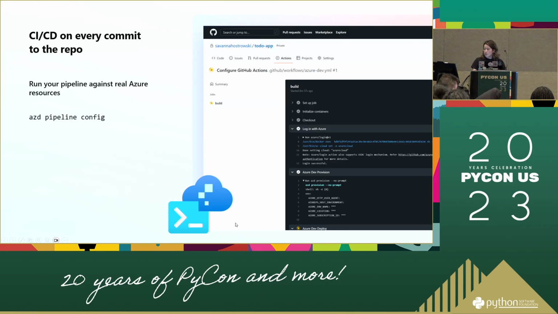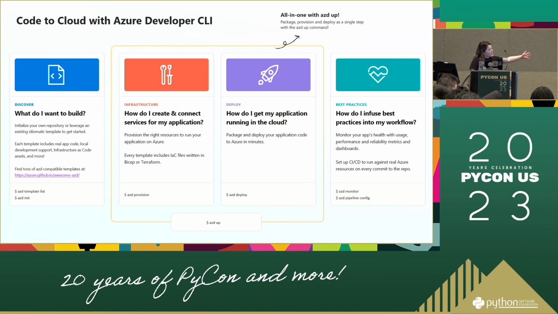I have some screenshots. That sort of brings us to the end of this session, really. This is what we just walked through. When you start out, you really start out with what am I building? What template do I need? That's where you'd want to look at awesome AZD, or you could run the AZD template list command, which will list some hard-coded templates. But really, I think looking at awesome AZD is great because it's both open source community templates as well as ones that Microsoft teams have authored.